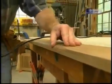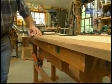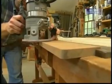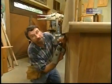This piece is going to be the backsplash. I rounded the top corners, and now I'm just putting a radius along the front edge with the same bit I used on the counter. Now I just attach the backsplash with a few screws.